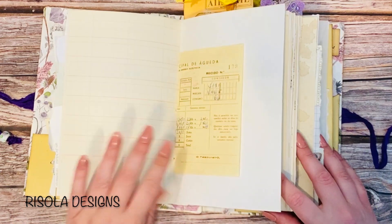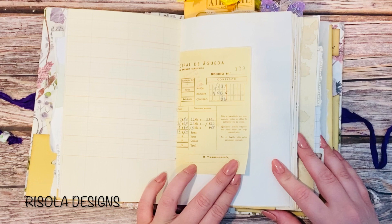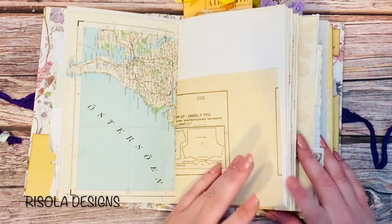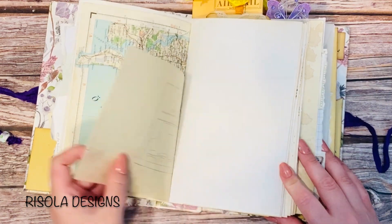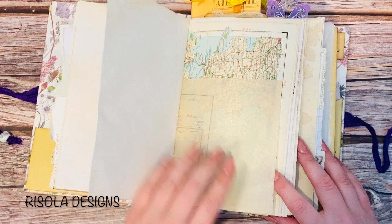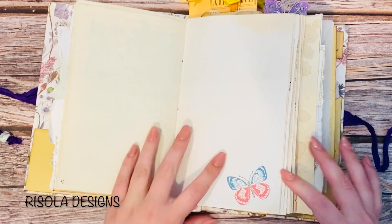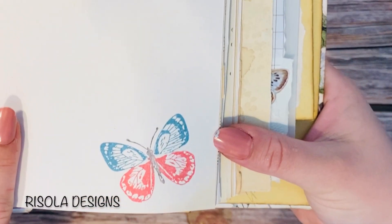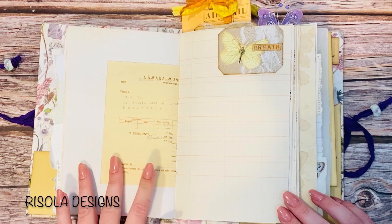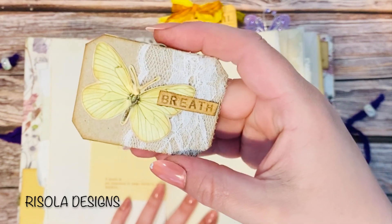Some more sheet music, some more ledger. Here's what looks like a receipt, some more coffee dye, some map pages, and some sewing paper. And that's sewing paper on the other side of that map. Here I've made a little butterfly stamp with some different inks — it took a while to get it right but I think it turned out great. The other side of that receipt, and up here I've added a paper clip just in the same style as the front cover.